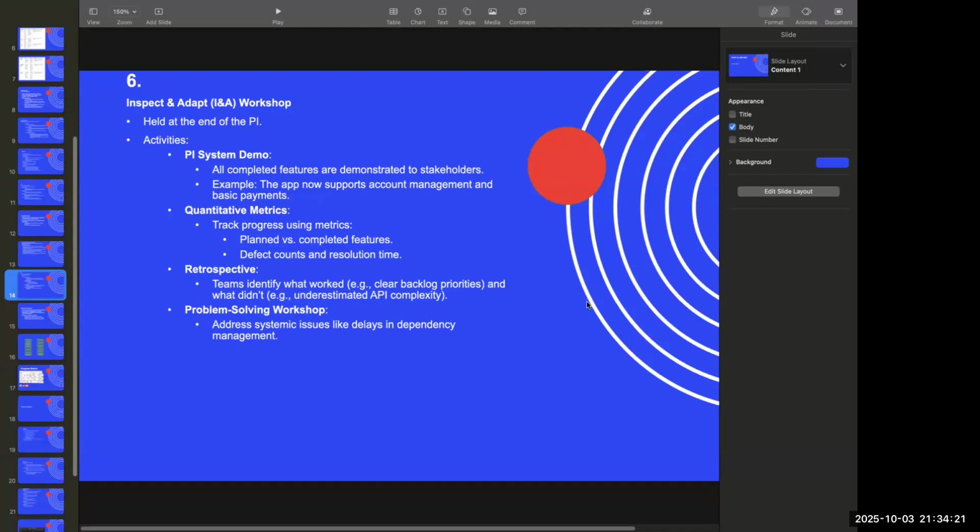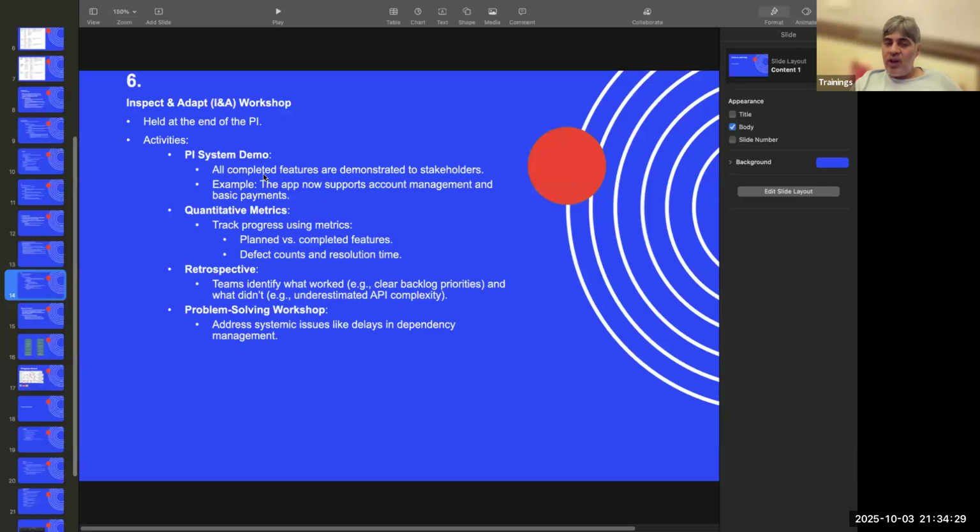Like when you're explaining this, sir, what in my mind is coming is what would be the time frame? Like one day they will take for system demo. It could be 2 days for this, half a day for this, 1 day for this. Again, there is no formula, but roughly the system demo takes about 3 to 5 hours. Similarly, okay.